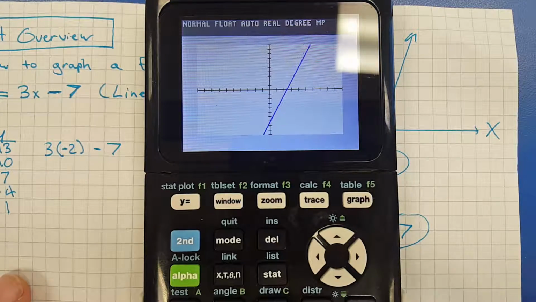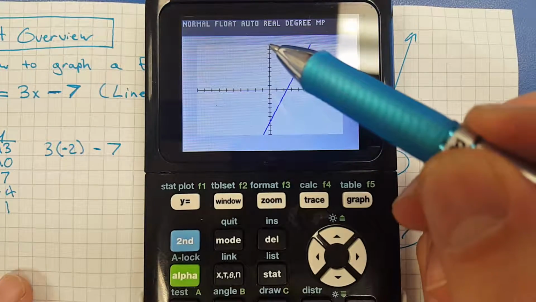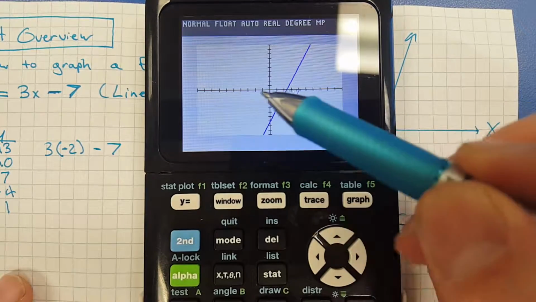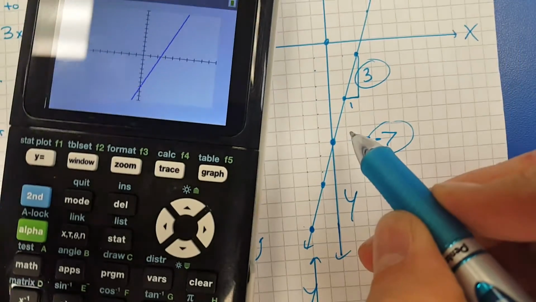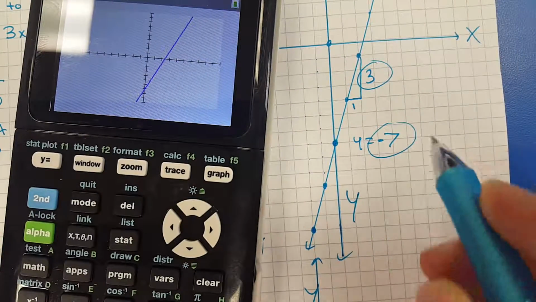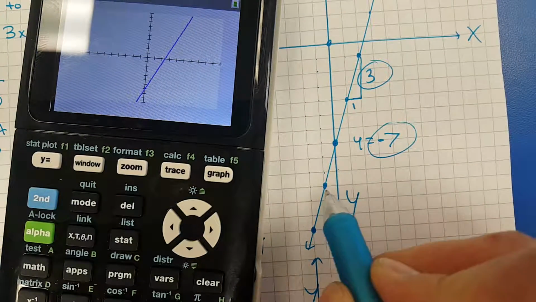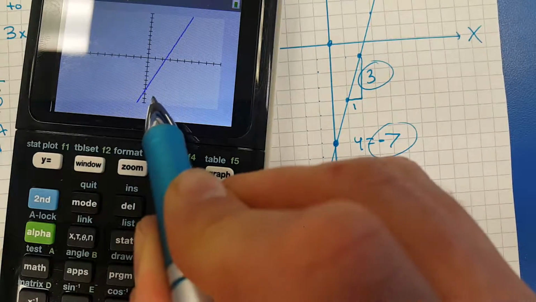Oh, nice. There we go. So the default window goes 10 up, 10 over, 10 left, 10 down. So you're probably like, well, yours is way down here. Yeah, because here's -7 right here. So the bottom of the window, 8, 9, 10, would stop right there. So there's the bottom of this window right here.